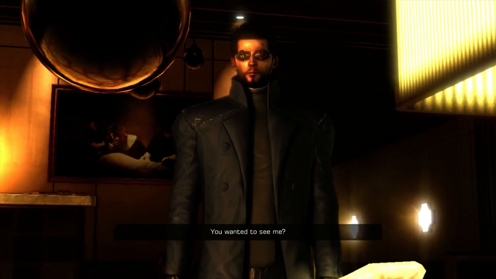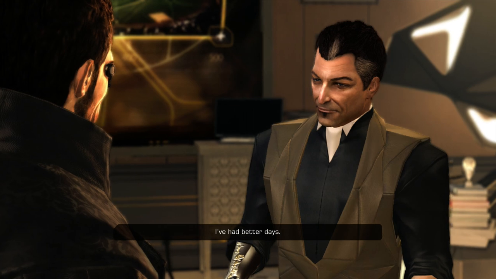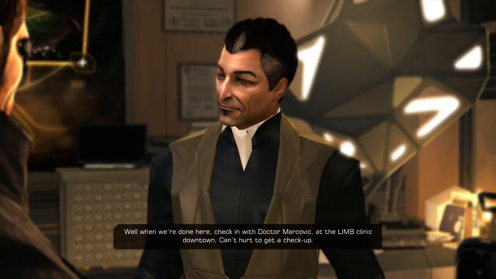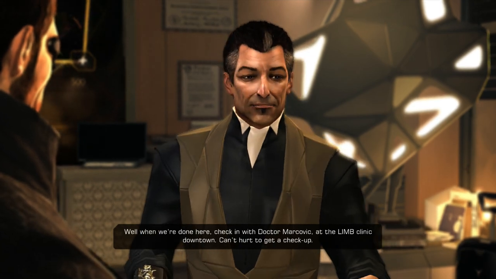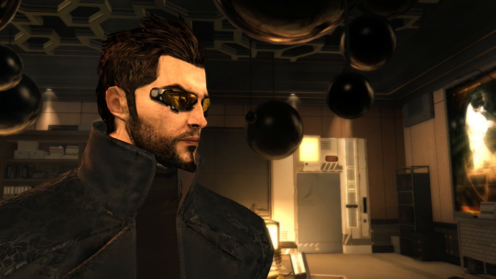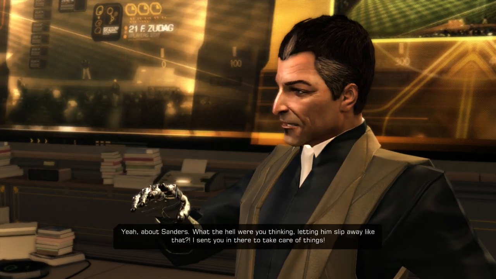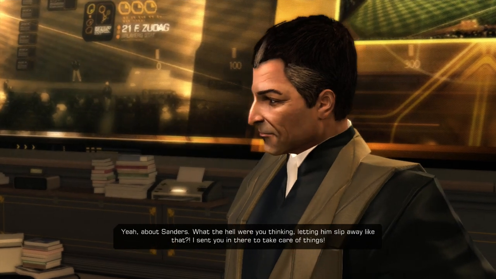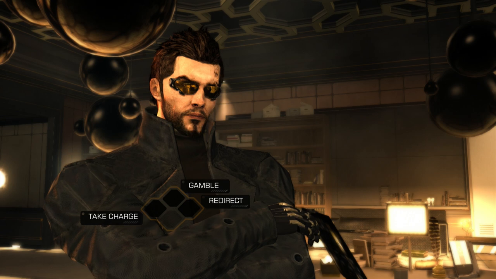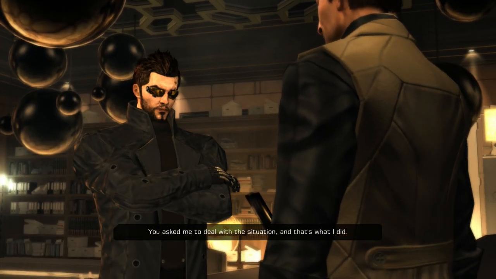To see me? Yeah, how you feeling? I've had better days. Well, when we're done here, check in with Dr. Markovic at the Limb Clinic downtown. Get her to give you a checkup. If you insist. Listen, about Sanders? Yeah, about Sanders. What the hell were you thinking? Letting him slip away like that? I sent you in there to take care of things. You asked me to deal with the situation, and that's what I did.